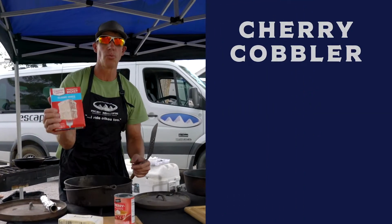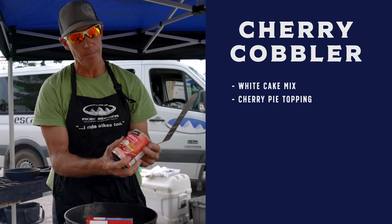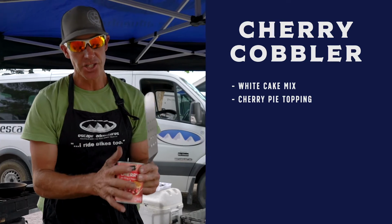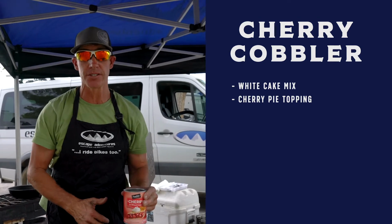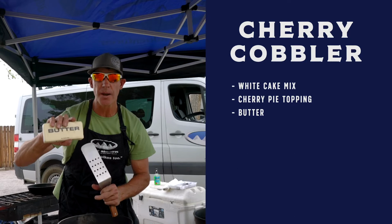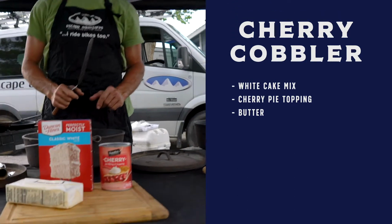So we basically have our white cake mix. We have any kind of topping that you want. I'm gonna use cherry for 2 reasons. Cherry works great in a cobbler, and then after we're done with our cobbler, the leftovers are gonna show up in our breakfast tomorrow. And the only other ingredient you need is a whole lot of butter. This is awesome. So here we go, enjoy.